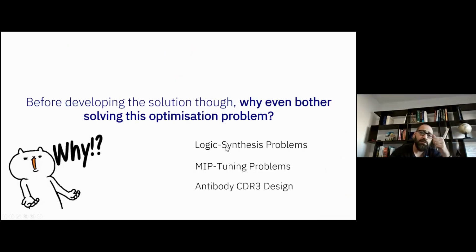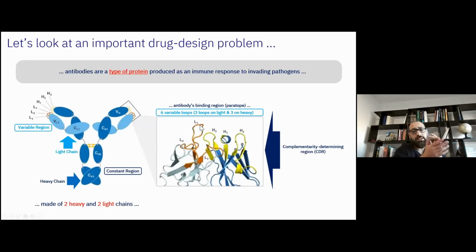And now that takes me to the third motivating example, and that is an antibody CDR design problem we worked on. So let us just talk a bit about what antibodies are and how they actually work. By no means am I a medical expert, right? But this has been done in collaboration with medical people. So they helped us understand all these types of problems.